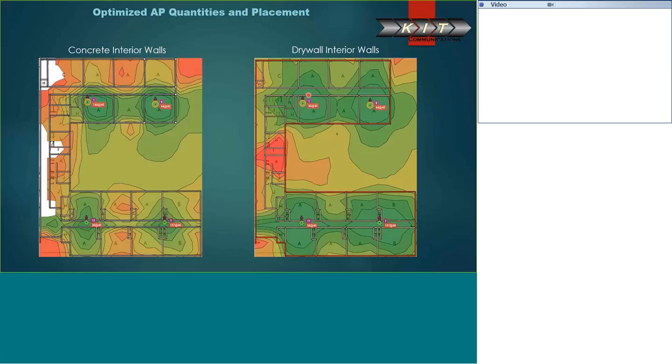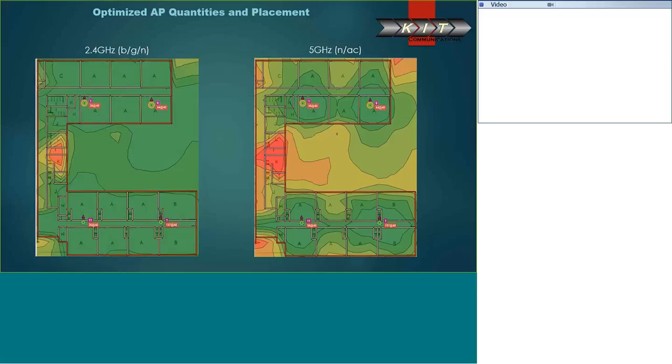On the drywall side, we can see that we actually get more coverage. So this would completely change our design considerations when we're talking about drywall versus concrete. Here we're going to have to invest a little more money in putting more APs in. Here we may be able to just get away with one AP kind of in the middle and be done. So this is a really good illustration of where predictive planning can help save costs and give you a better design.